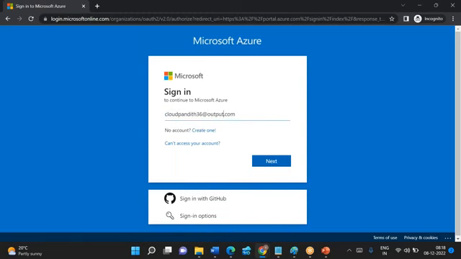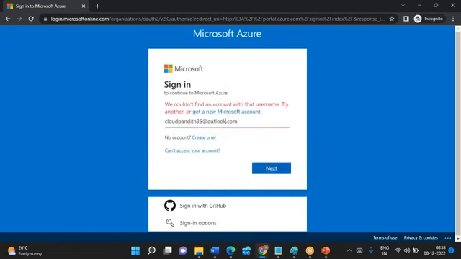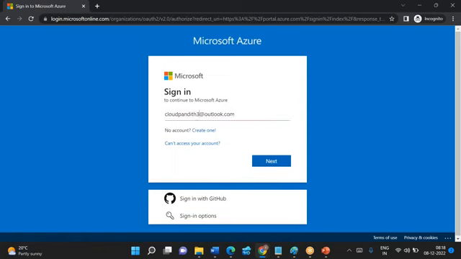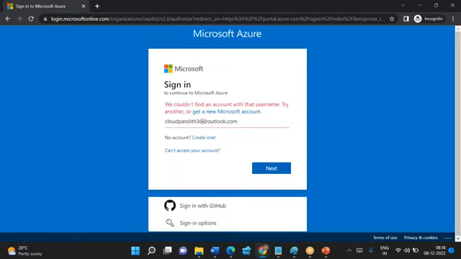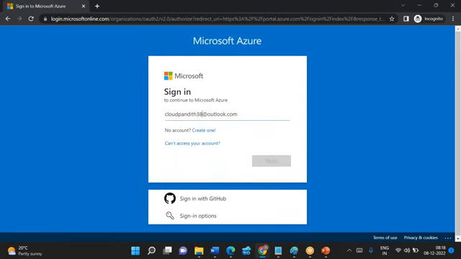I'm not sure, Outlook, sorry. What is the mail I created yesterday? Outlook, Cloud Pandit. What is the ID I have given here? 38.